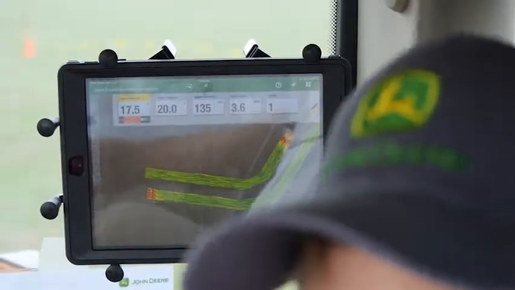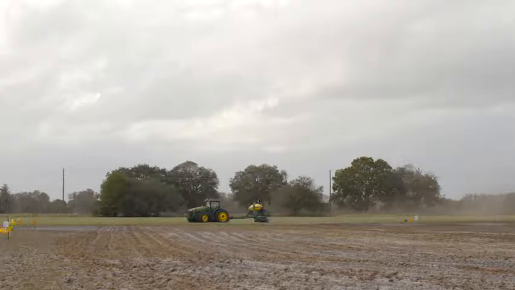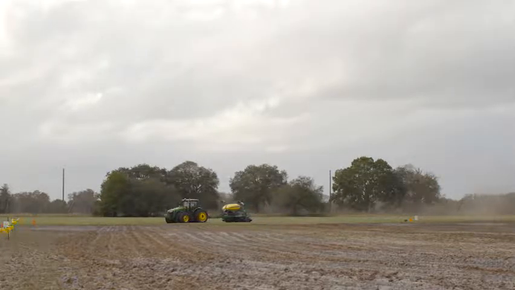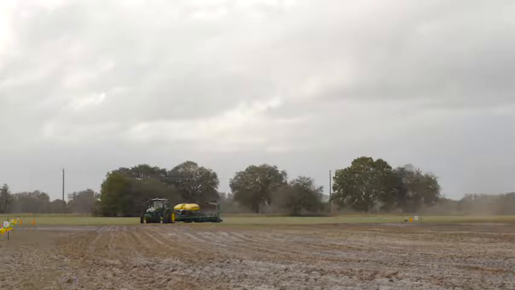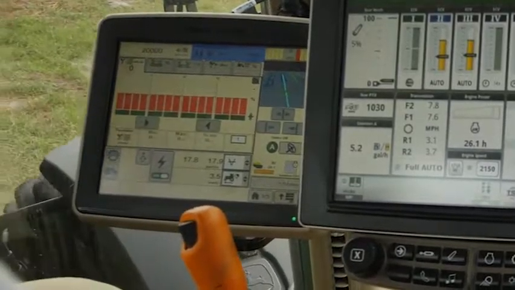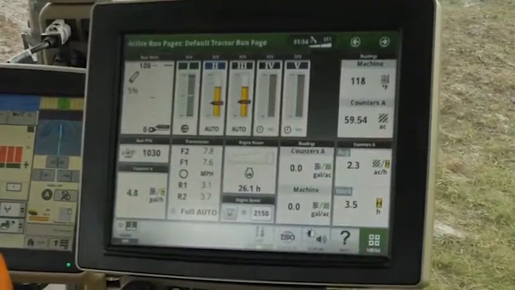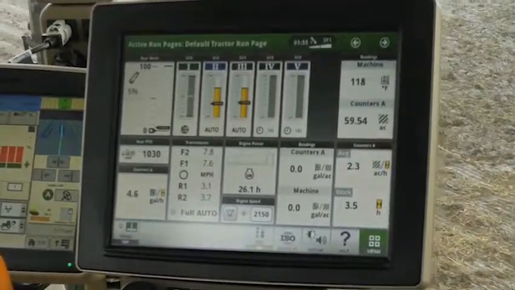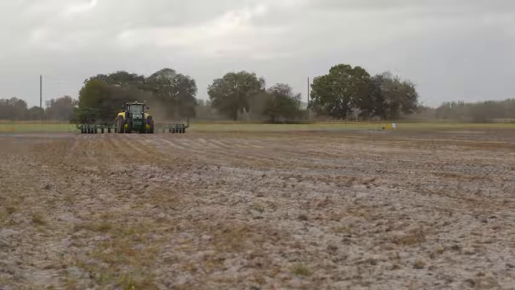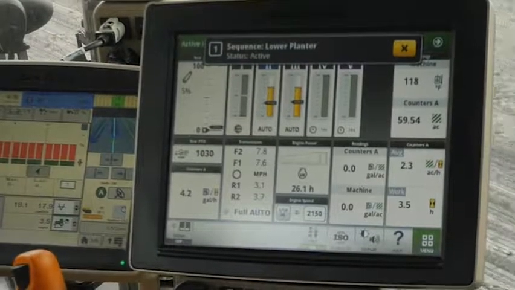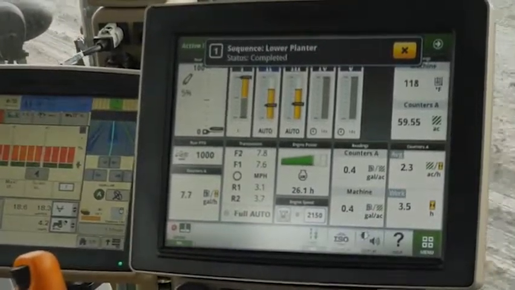And as we make the turn, we're skipping one pass, so we're doing kind of a donut shape out here in our test area. And we're going to auto track onto our tram line, which you'll notice there is in blue on your screen. We'll start with sequence 1. And we'll run this round, and we're going to point out some of those same features coming back the other direction.